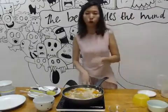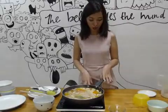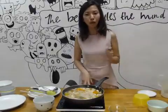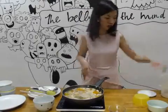The same goes for salt. You realize I've not added any salt in there. A tip to share with you is to add in all your herbs first. Taste it before you add in your salt, because that will be a much better way to reduce your salt intake.